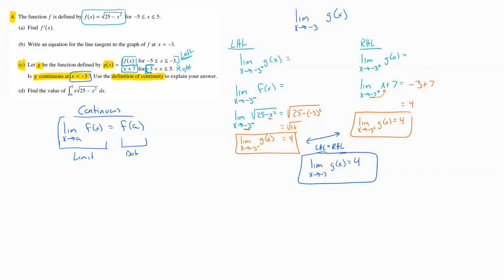So right now we've taken care of this left-hand side. We know what the limit value is. And then the second part is we need to come through and figure out what is our function value. So we would want to know what is g of -3. If we look up again at our piecewise function, we see that the equal sign on our inequality is on the top equation. So g of -3 is the same as f of -3, which we really already did. We plugged -3 in for x up there.